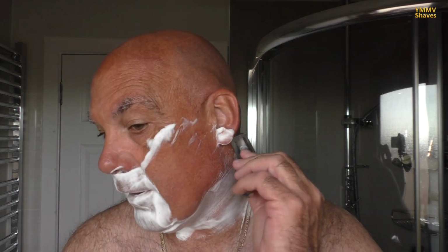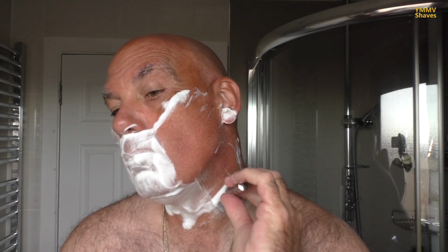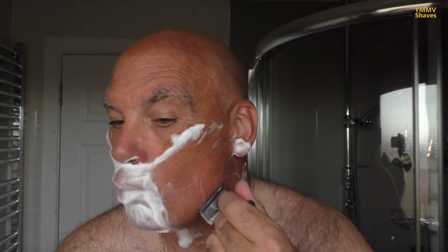As you can hear, hopefully it's the Mamba letting you know that there's hair being removed. Quite a nice bamboo handle because it just fits in the fingers very nicely.